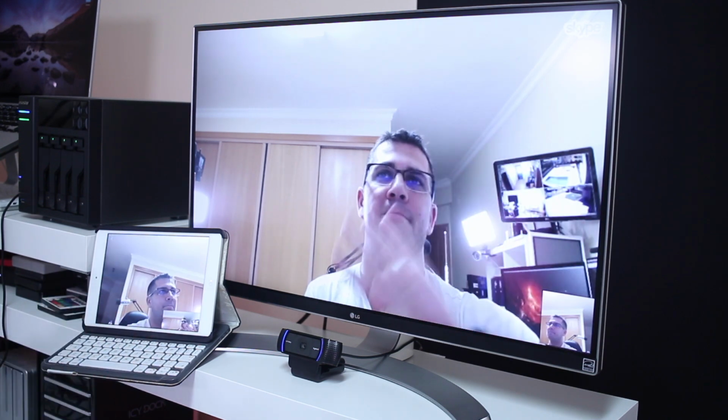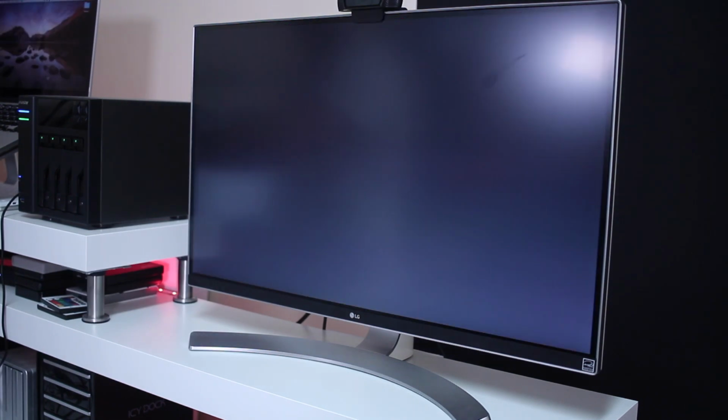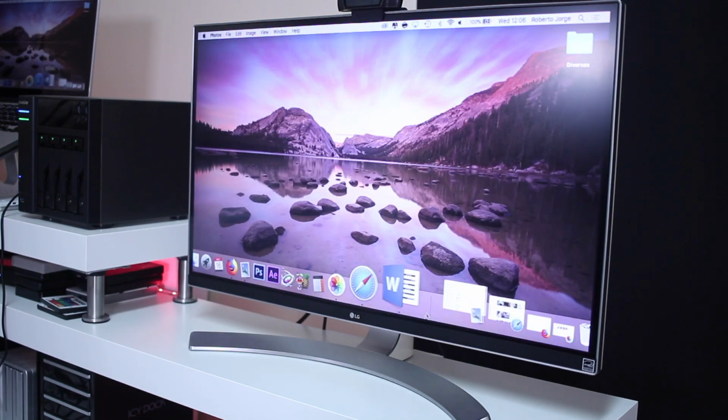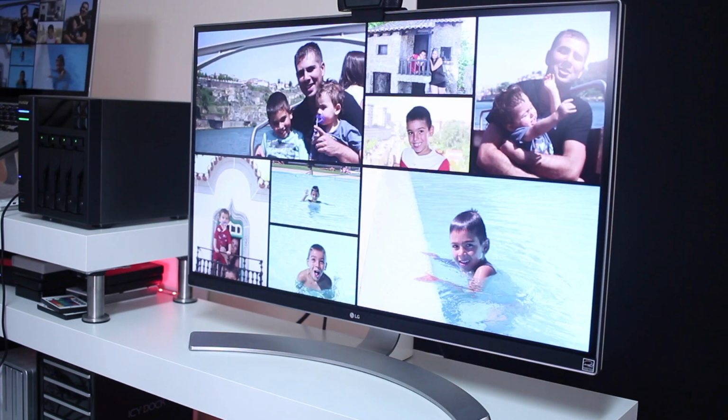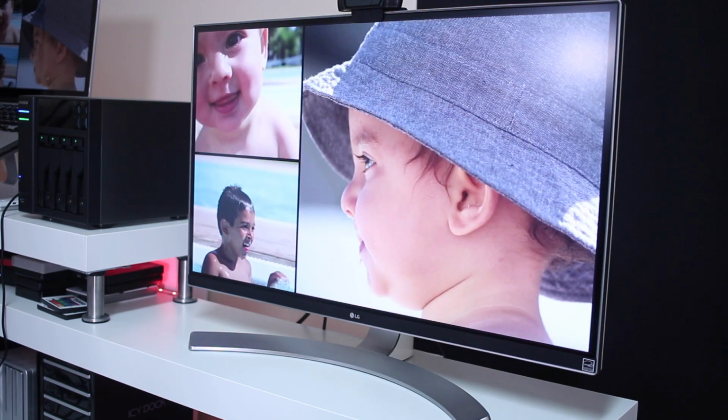And finally, I was also able to mirror my MacBook Pro to this Android TV box through AirPlay and play high bitrate slideshows on the fly, which is something that we do a lot here at home, and the experience was flawless both on image and also on audio.